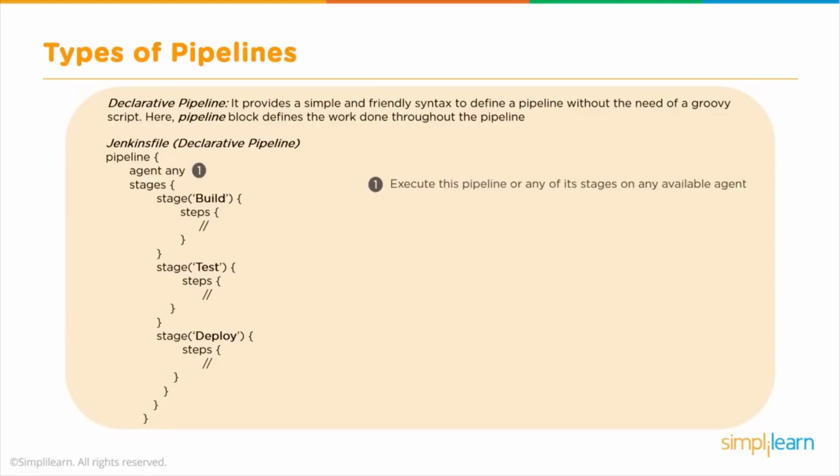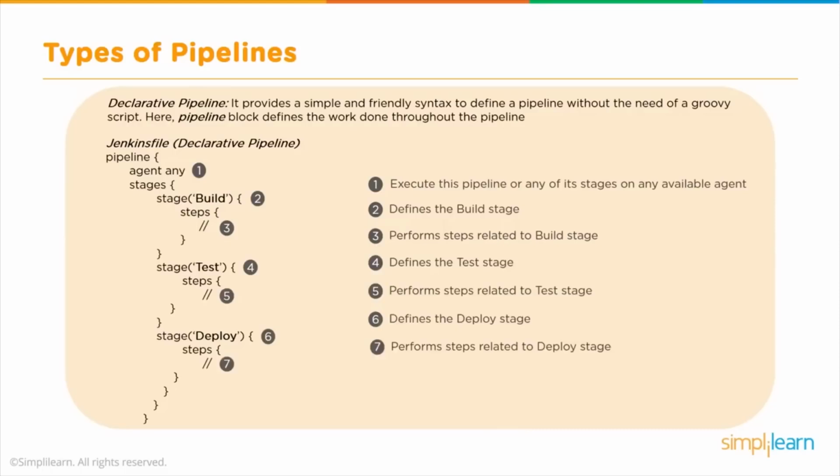Alright, so declarative pipeline is something like this where you have an agent. You can specify the agent label, or if you say agent any, it will pick up whatever is an available agent and run the job. And then you have something called stages. Stages is nothing but a collection of stage, and a stage could have multiple steps defined within it. So if any of the steps in any of the stages fails, then that particular stage and the build is marked as failure. So a very subtle difference between these two syntaxes, but using either of these you can write powerful scripts for your pipeline.